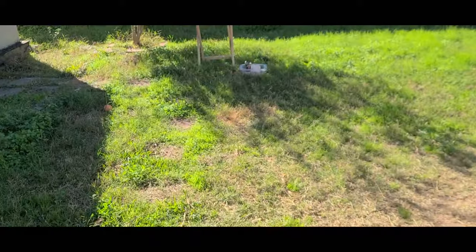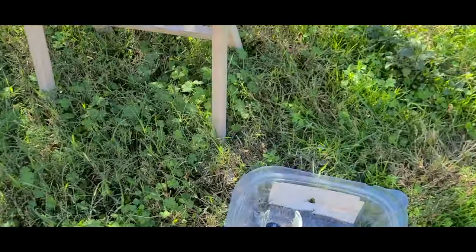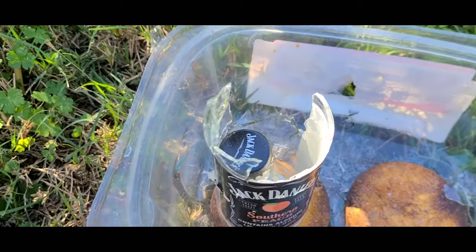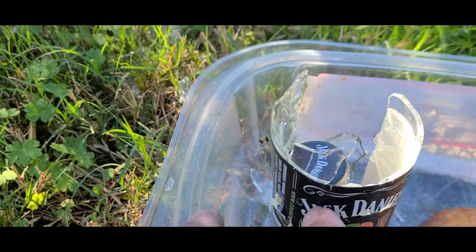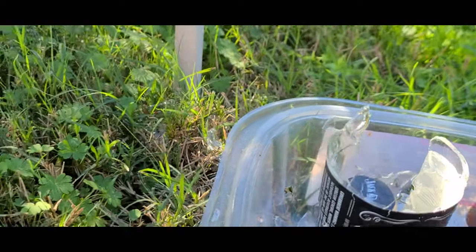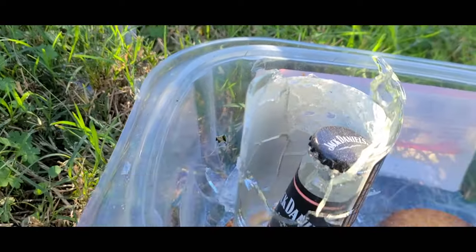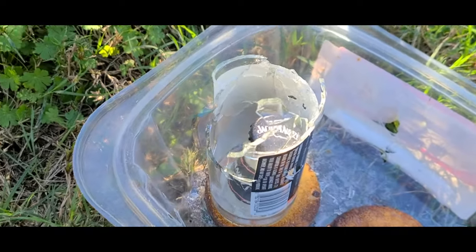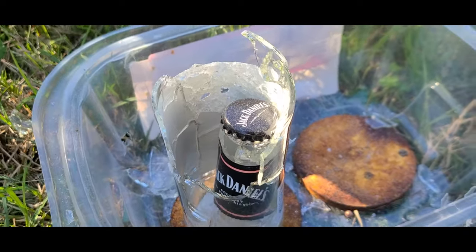Okay guys, let's check the target. I thought I was not hitting it, but the exit wound, it's breaking the other side. Entry here. So let me turn it. There you go. Yeah, I like it. Now it has the power I expected from a pump.